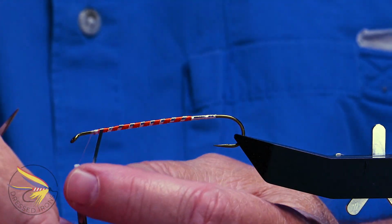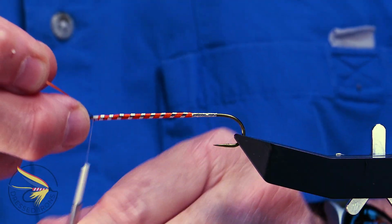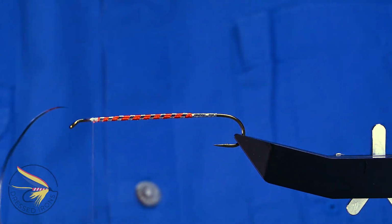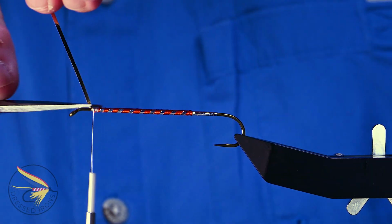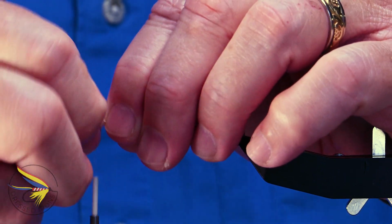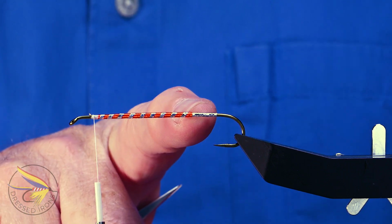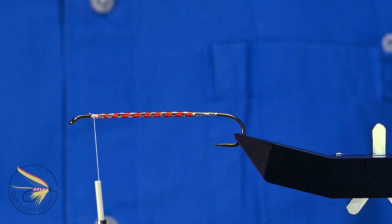I've mentioned in other videos that when you're doing these long streamer flies, there is no exact number in terms of the number of ribs. Your traditional wet flies generally have 5 wraps of ribbing material. And even I think your classic Atlantic salmon flies and even some steelhead flies are kind of that way. Traditionally, people put in about 5 wraps. But with these, it's not set in terms of how many wraps. What you want to do is make certain that you're keeping them evenly spaced so that they're nice and even all the way up.